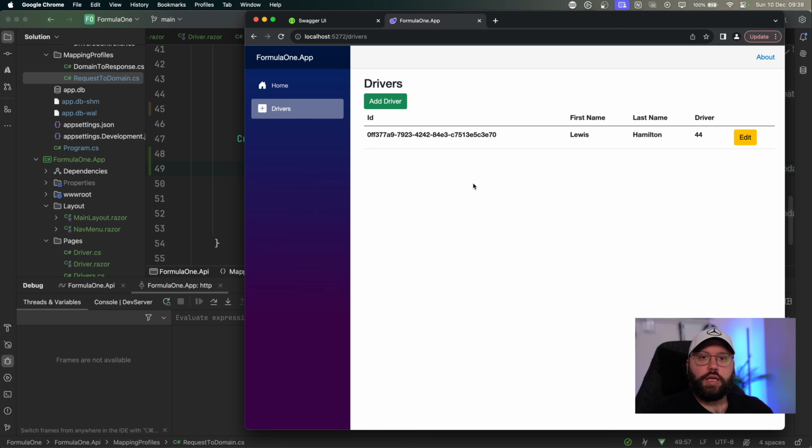What we did here is utilize Blazor within .NET 8 in order for us to create this user interface. This is going to be updated within the next video, in order for us to see how we can utilize .NET Aspire to bring the API as well as our Blazor front end together, to make sure they work together. This is going to be a very exciting video coming up next. But for now, we were able to create a front end for our API utilizing Blazor.